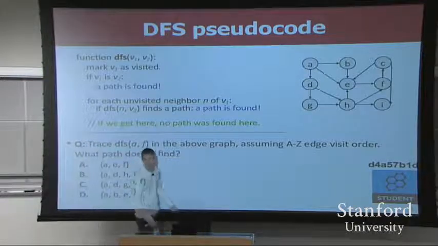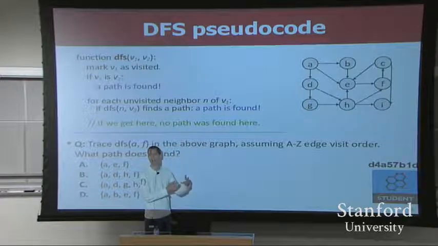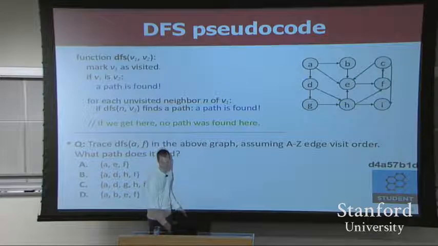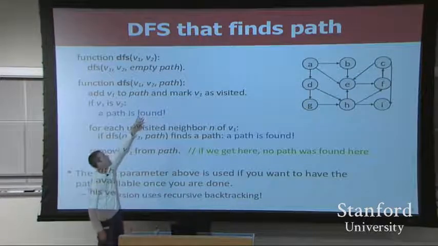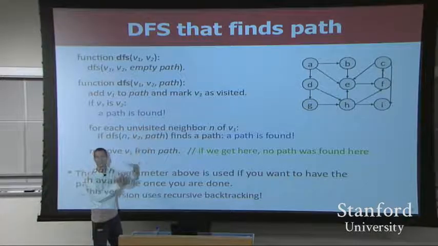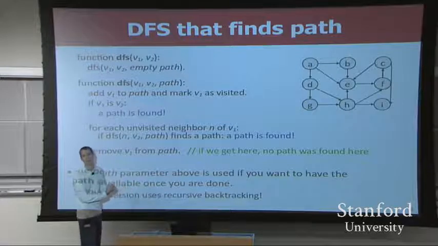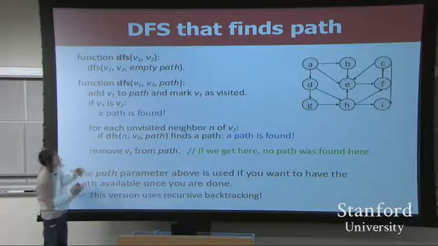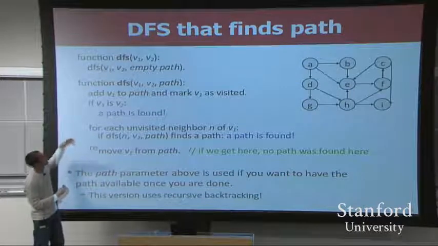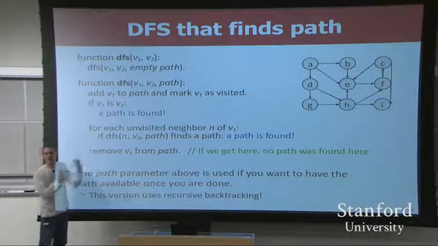So what we do with a lot of our recursive backtracking algorithms is we pass along a collection as a helper to remember what we've chosen, right? That's what we've done in all of our backtracking examples. So just pass along some kind of path, I called it path in the pseudocode, but maybe that's a vector for the path or a set or some kind of collection. You probably want it to be ordered, like a vector, so that it'll keep track of the order that you visited the things. Basically, every time you visit a vertex, add it to your vector, and if you ever get to the end, your vector is the path.